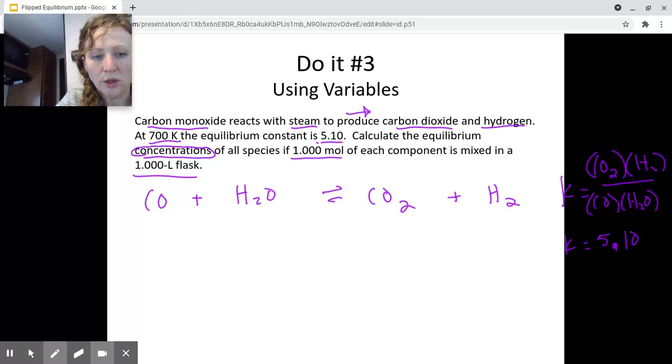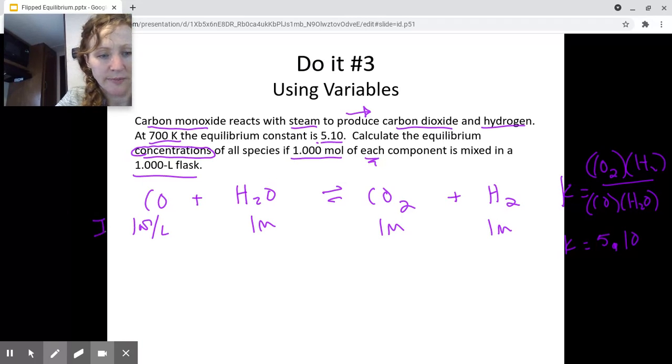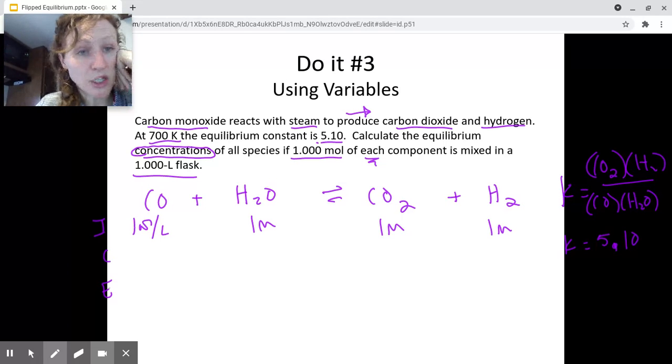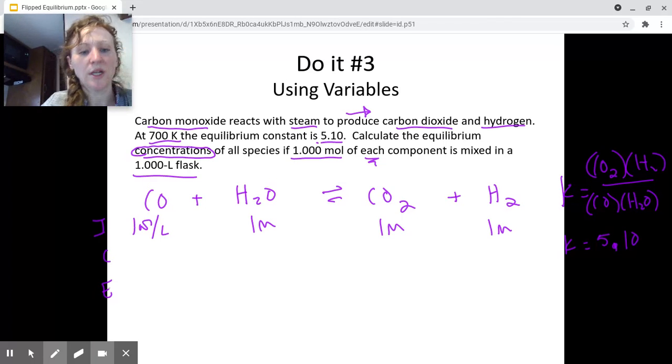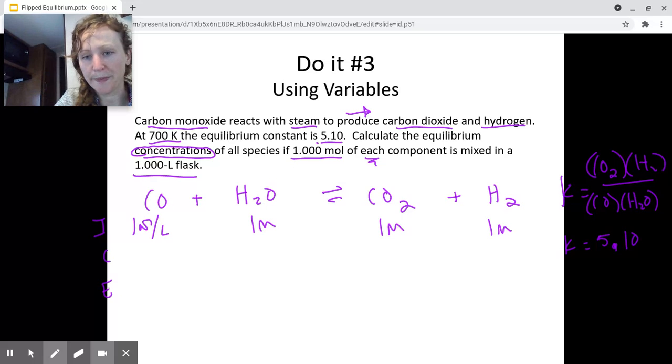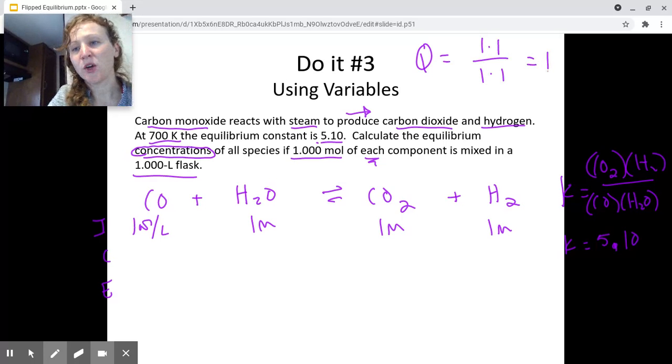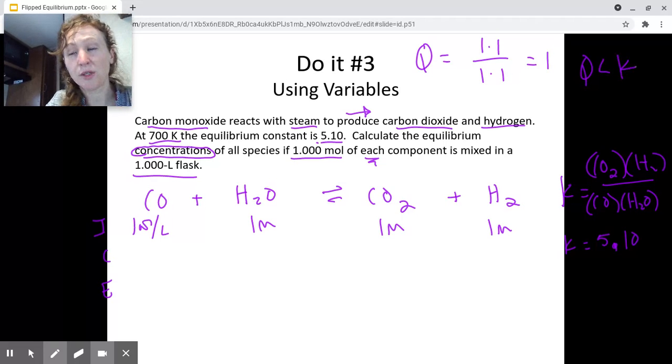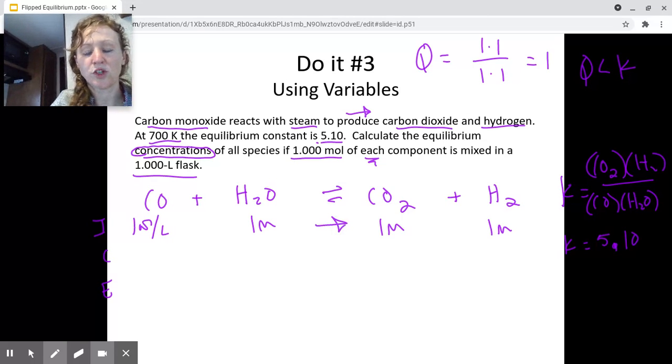So 1 mole per liter gives them all a 1 molarity. Each component, that means all of them, C and E. All right, so there's my initial amount, but I'm not at equilibrium and they don't give me information about equilibrium either. So we have to figure out what direction this is going to shift. So what's my K, or my Q? My Q is going to be 1 times 1 divided by 1 times 1, which is 1. So Q is going to be smaller than K. If Q is smaller than K, then I need more products to make it bigger. So this is going to shift forward.